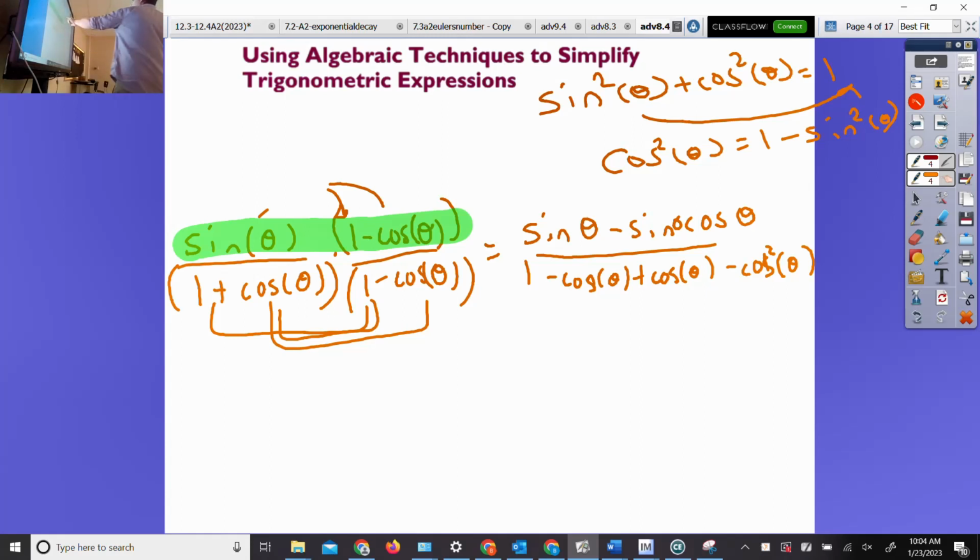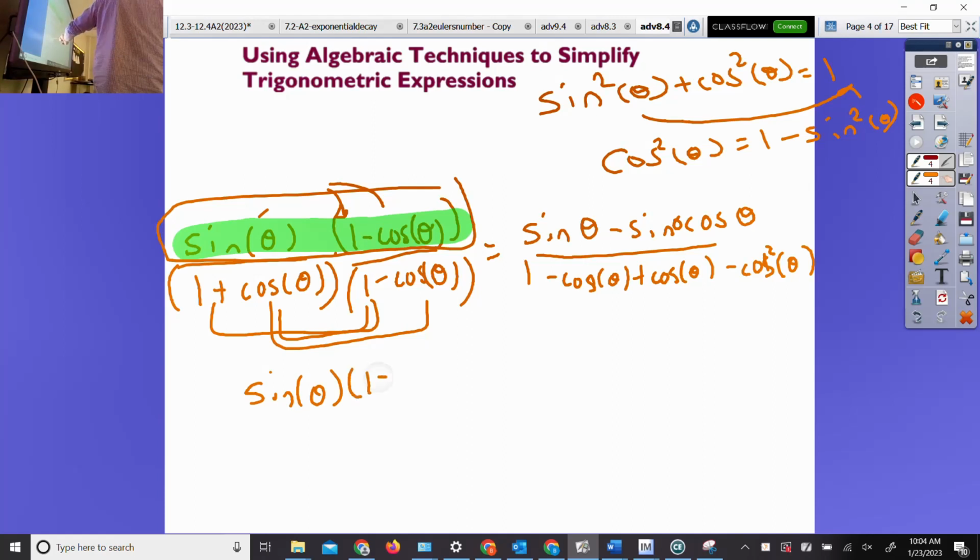Now I actually am going to go back to this. I'm going to leave that in its factored form. Sometimes you use the factored form and sometimes you don't. You'll see in just a minute why I'm doing this. Cosines cancel out. There's a negative symbol. 1 minus sine squared theta. And there's a negative symbol there, so I've got to encapsulate, because I'm taking away 2 things instead of 1.